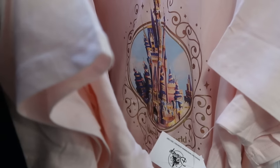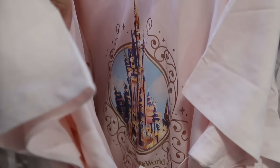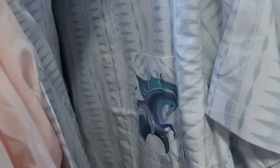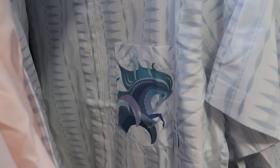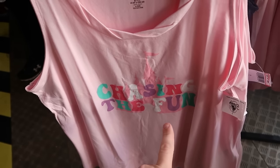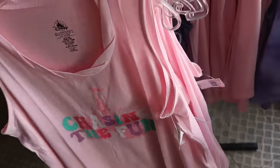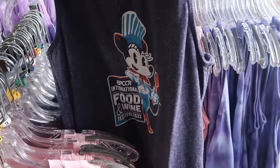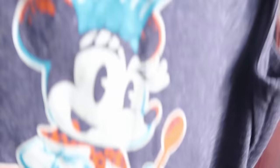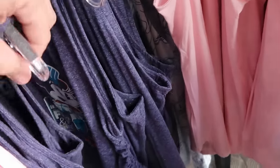On the same rack they have Walt Disney World 50th Anniversary women's t-shirts — the soft pink with Cinderella Castle — now $4.99, though they only have extra large. There's also an artist series Frozen short sleeve button-down with a unicorn and cool designs on both sides — $12.99. They're getting ready for warmer weather with women's tank tops: a Cinderella Castle one saying 'Chasing the Fun' at $15 from $40, and an Epcot International Food and Wine Festival 2023 tank top with Minnie Mouse holding a huge spoon — $19.99 from $40.